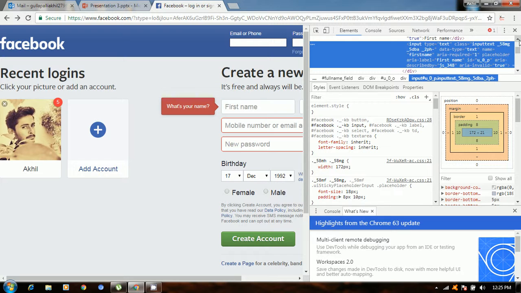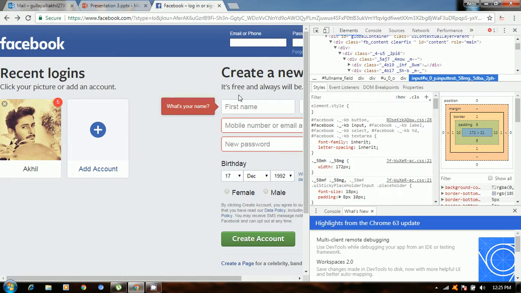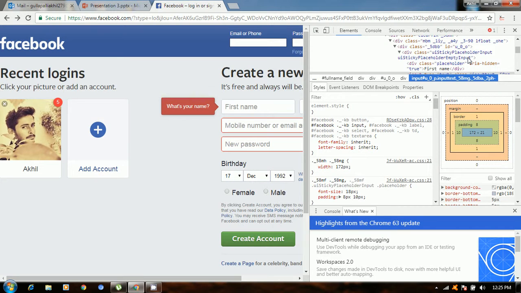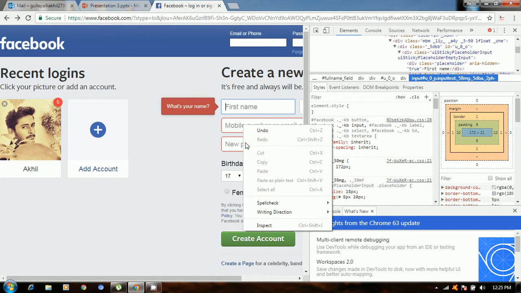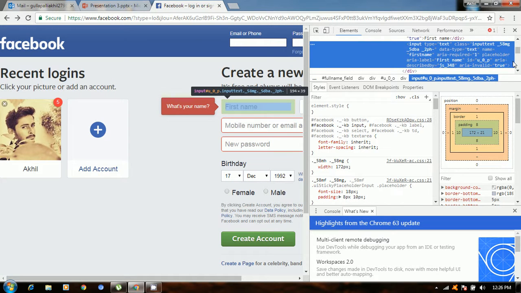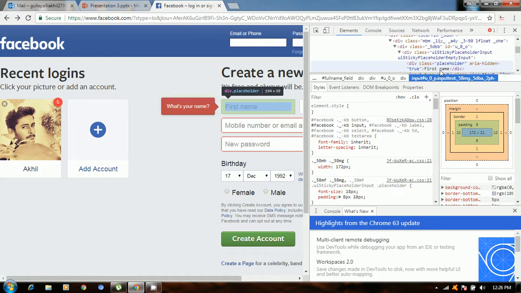I think this is called link text, first name. Link text is, see, first name is nothing but a link text.